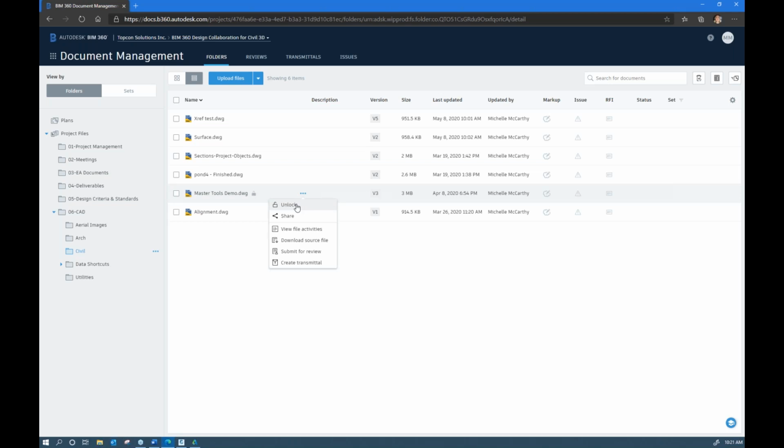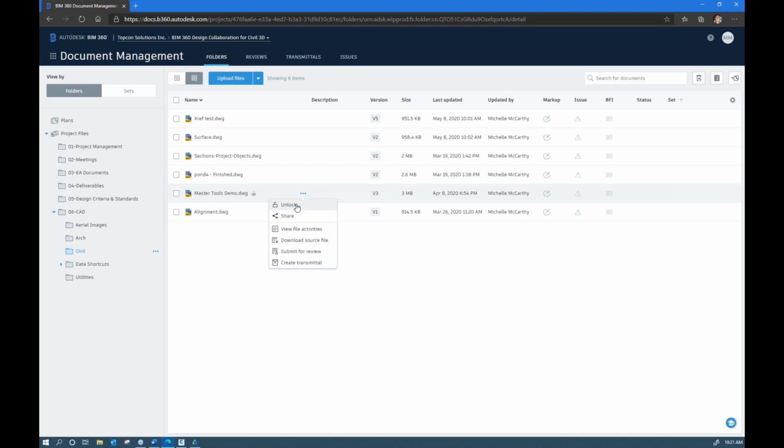Okay, that's an interesting question. If you have the ability to unlock, I assume you're probably a project admin on this project. Yes, I am. I would assume that basic users don't have the ability to unlock each other's files. We would need a project admin to do so. Yes, good.